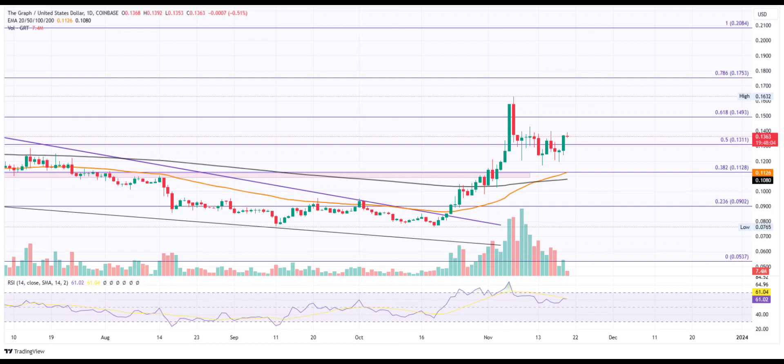With Bitcoin clinging tight to the $37,000 mark, the altcoins are ready to challenge any incoming supply wave. The sensational rise in intraday trading volume supporting the GRT price trend during the wedge breakout rolls on a declining slope in the ongoing pullback. The declining volume paints a picture of sellers failing to gain traction and buyers successfully absorbing the incoming supply.